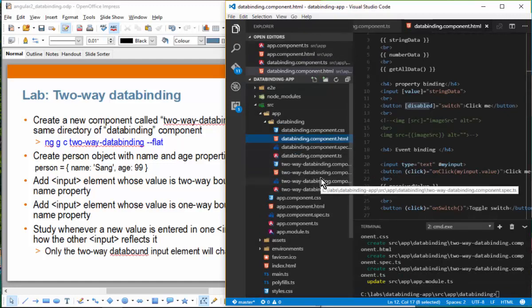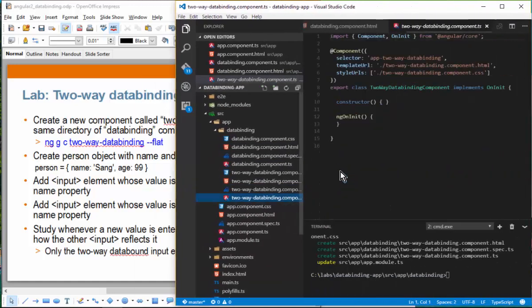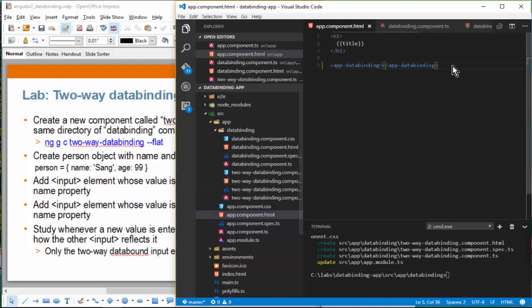Here in two-way data binding, the first thing I want to do is make sure, if you take a look at this component file, this is the selector. I need to use this selector in the app component root page so that whatever is in that component gets reflected.